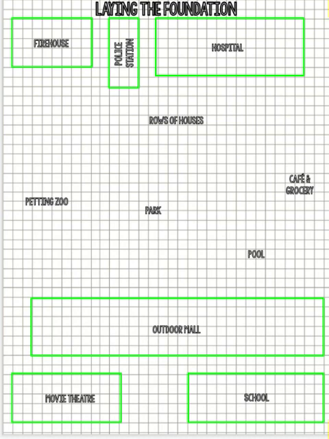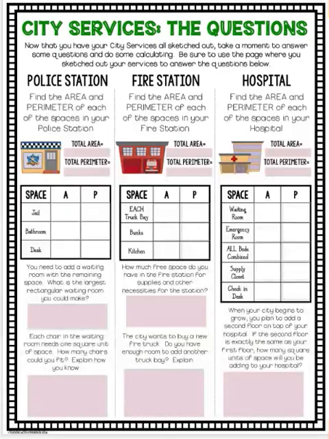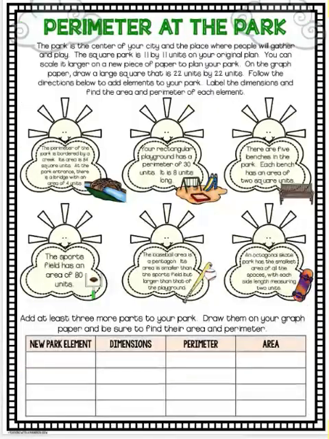Finish up the rest of this page, mapping out the cafe and grocery store, the pool, the park, the petting zoo, and the rows of houses. And then when you're all done, you can stop working for today if you'd like, or you can keep going. You need to complete 5 other activities from this packet of activities. So look through them, decide which ones you want to do. You have over a week to do these, so take a look at each one, decide what looks interesting to you, how you'd like to complete them, and I just suggest that you do about one a day. So whatever you choose, doing about one a day will get you finished before the due date.